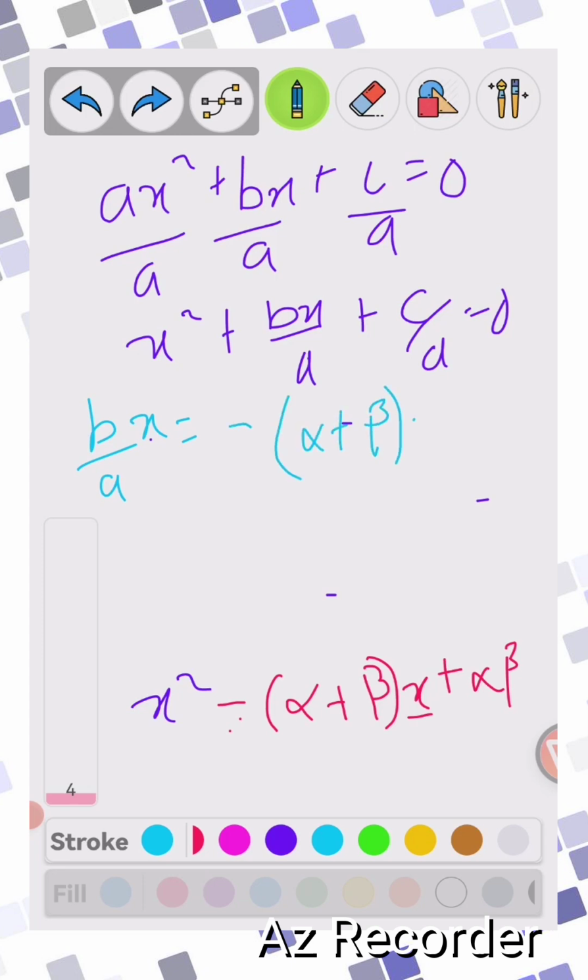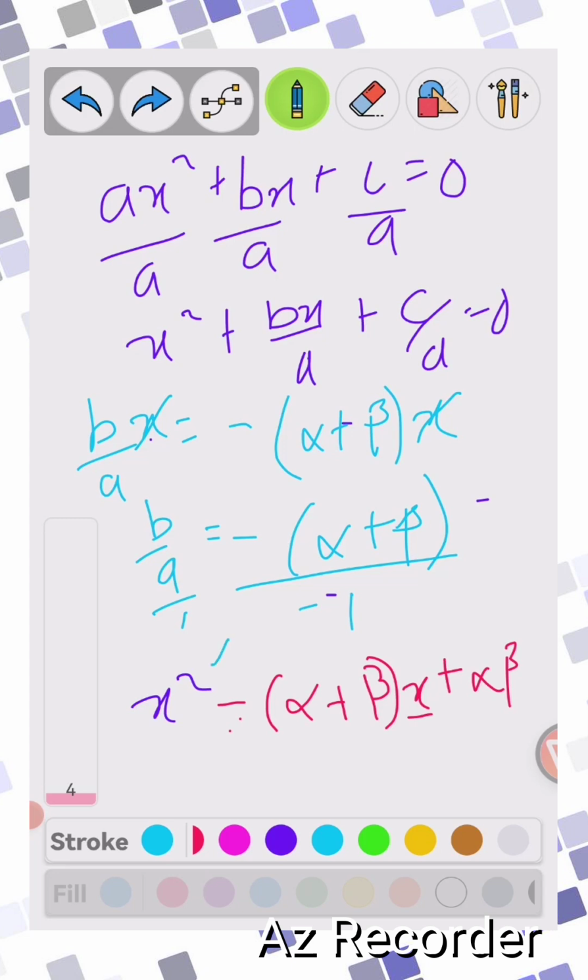So I'm going to say b over a x should be equal to negative alpha plus beta. Remember, alpha and beta are our roots, our values of x. So here the x and the x can go on both sides, and then what we're going to mean with b over a is equal to negative this plus b. So changing that, this negative side, we're going to say over negative 1, over negative 1. So meaning alpha plus beta will be negative b over a. I'm sure we can see that, negative b over a.